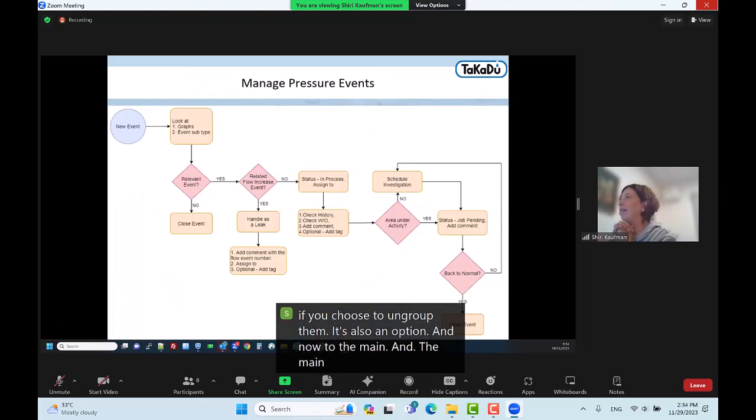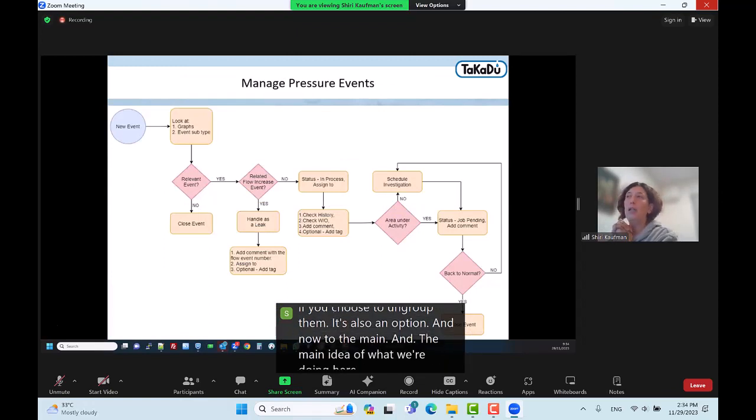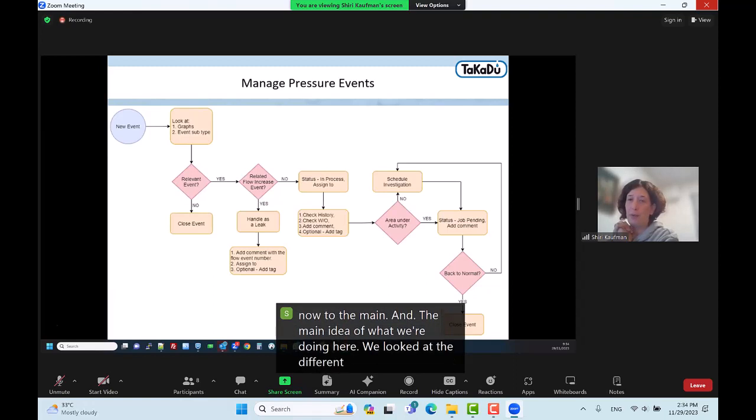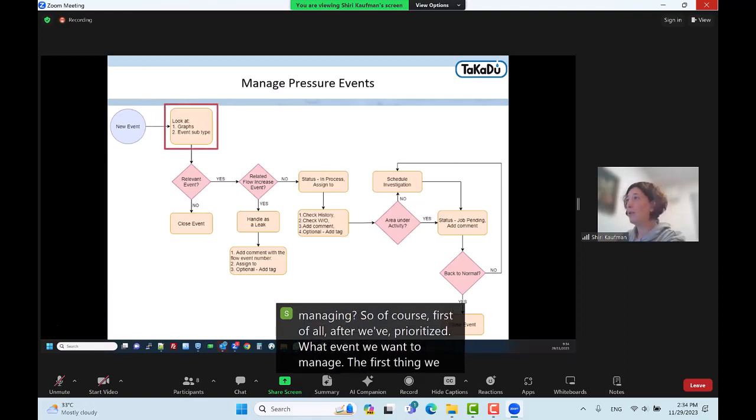And now to the main idea of what we're doing here. We looked at the different types that we have with pressure events, but how do we go about managing them? Of course, first of all, after we've prioritized what event we want to manage, the first thing we want to see, we will look at the graphs and we will check the subtype.